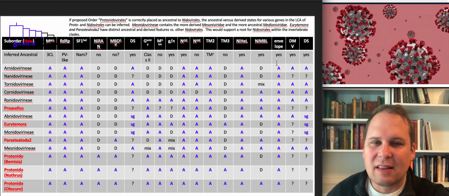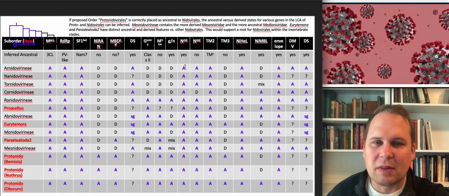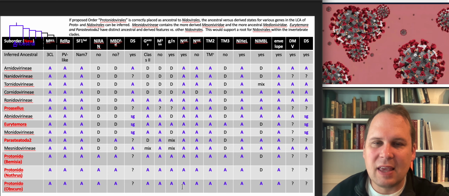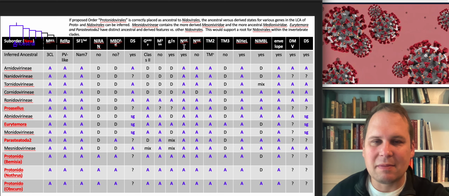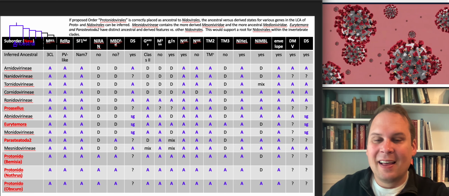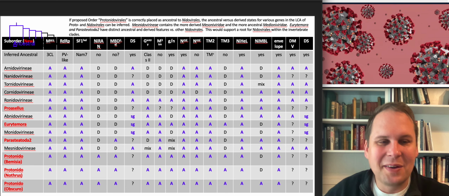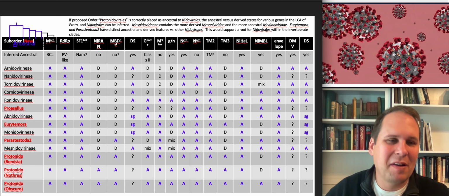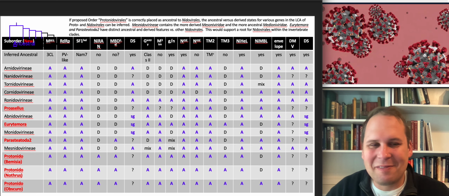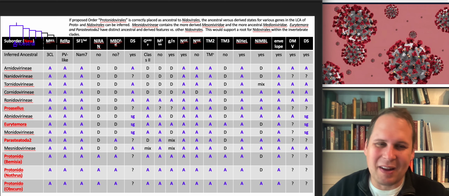And the last thing that looks as though it is ancestral, completely ancestral, is the C-terminal domain of the nucleoprotein. There you go. So that's a little walk through corona-like viruses and how you can figure out where these things came from, who's a super early relative versus just a kind of early relative.